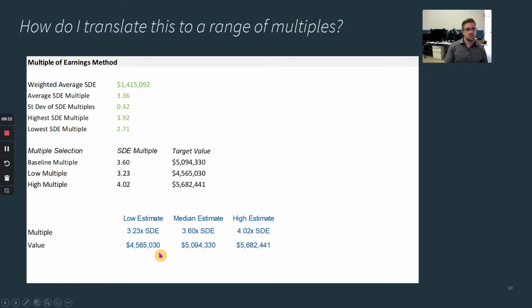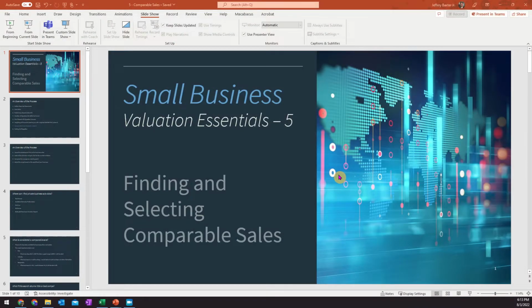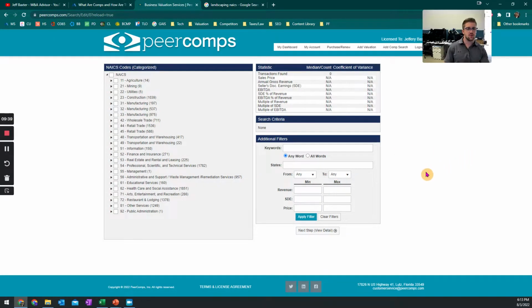This was just an example taken from a valuation that I did to give you some color as to how the comps work. Now, what we'll do is we'll hop into peer comps, take a look at the database, and just show you an example of how I would go through and pull comps for a business. So, all right. Popping into peer comps here, this is one of the databases that we use at MidStreet, and I like it a lot because it's very simple and the comps seem to be accurate.